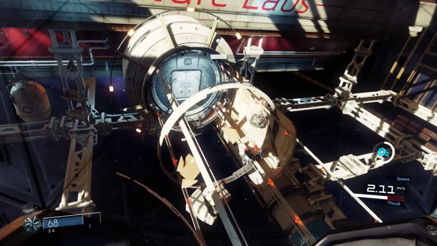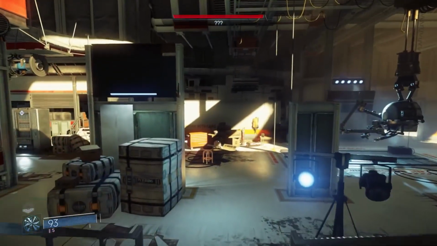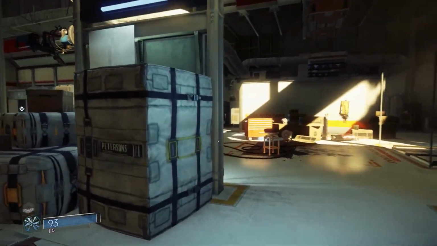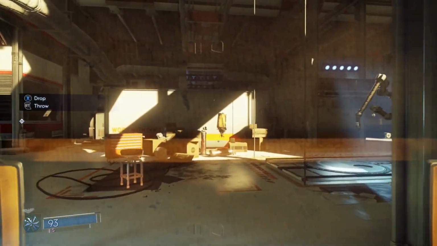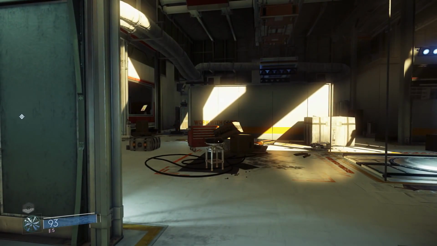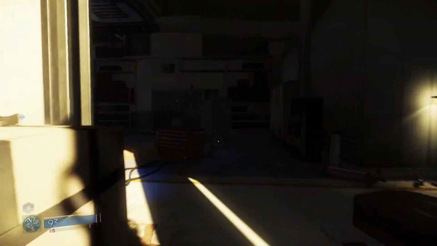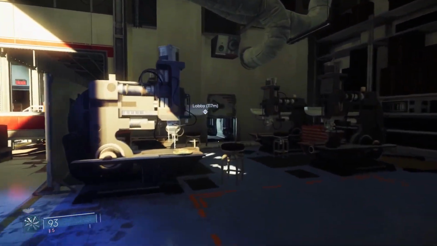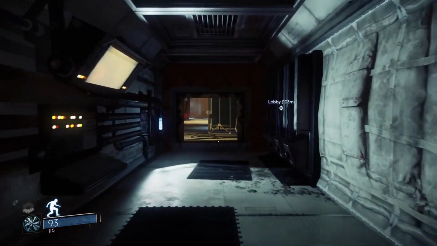Alright, we've located our missing crew member. Let's head back in. Okay, now we're going to see another ability that you can upgrade called Leverage Level 3, which allows you to pick up huge objects and use them as a weapon or just to clear a path. But players will have to be careful sometimes installing alien neuromods because on occasion it will attract the attention of other aliens.